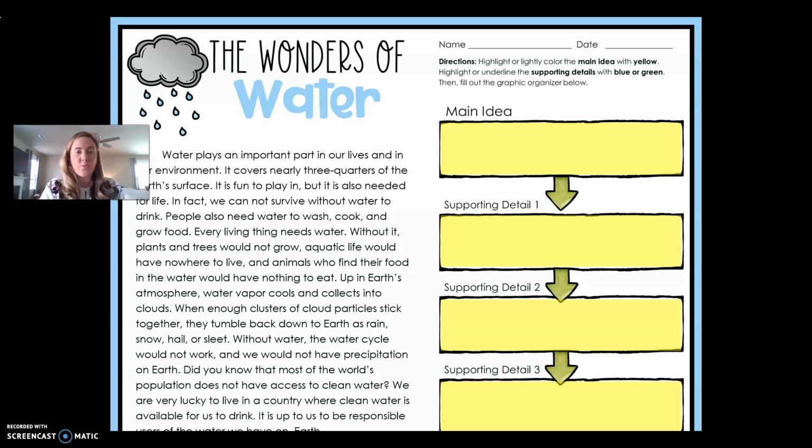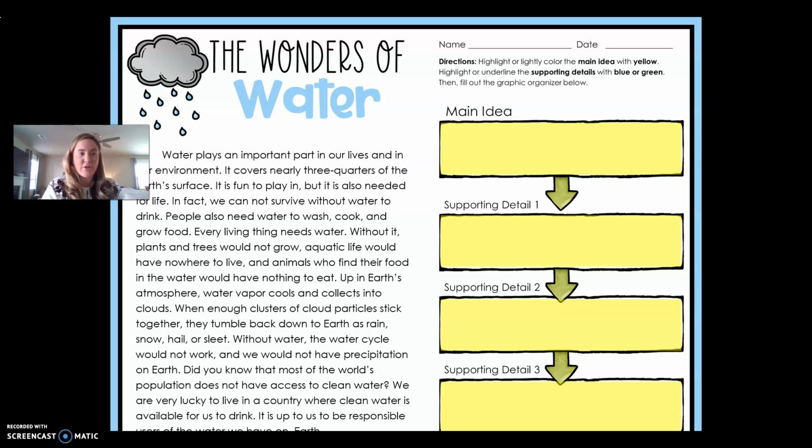The topic sentence tells you what the main idea of the passage is about, and it's usually almost always the first or second sentence in a paragraph. Think about that hamburger paragraph that we've been using all year. Your topic sentence is always that very first top bun. Sometimes kids ask, well, why would it be in the second sentence? That's because authors use hooks. Sometimes they'll give an attention-grabbing statement first before they tell the main idea to make it more interesting. So the first type of sentence that you need to know about when you're searching for main idea is the topic sentence. That's probably the most important one because the topic sentence tells you the main idea.